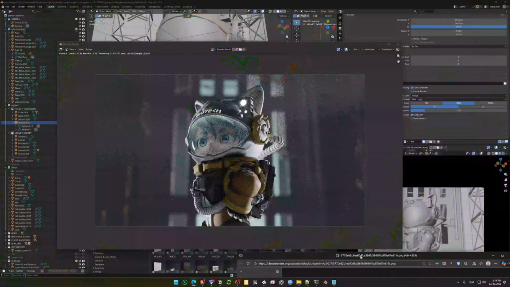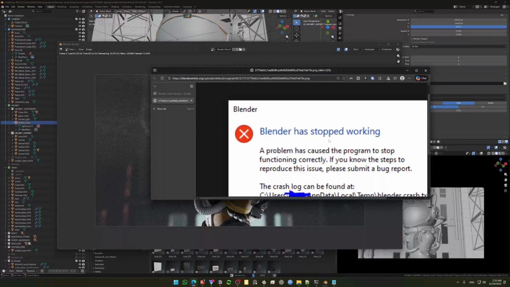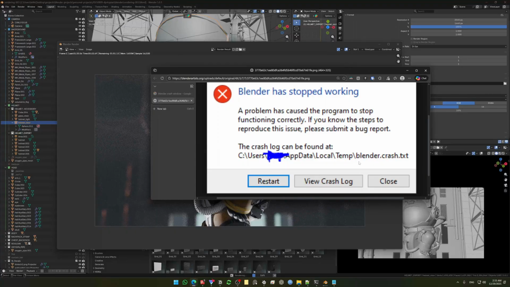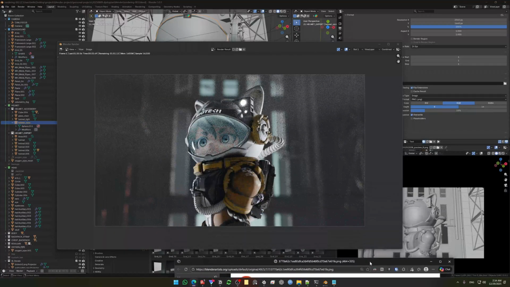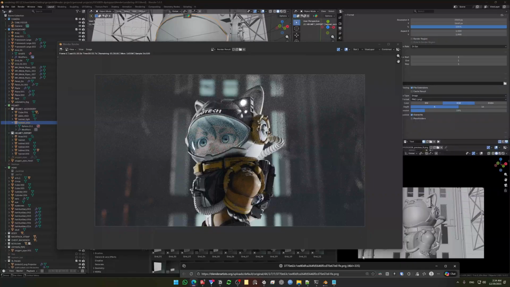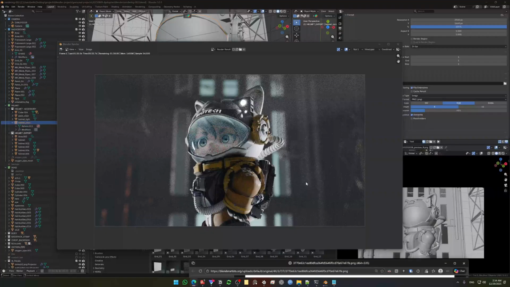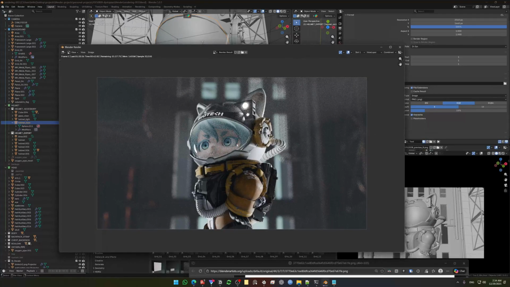Something like this, for example. You get this kind of error: Blender has stopped working. And you have to spend perhaps an hour or 2 hours trying to debug why your Blender crashed, right? And for me, I totally couldn't be bothered trying to figure out what the heck's happening. I mean, I did, but in the end, I couldn't because it was the result of the UI crashing while I was rendering. It was just this particular scene that was very heavy, and the UI couldn't handle it.